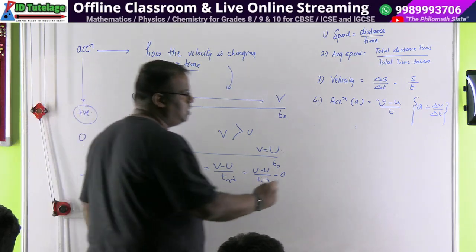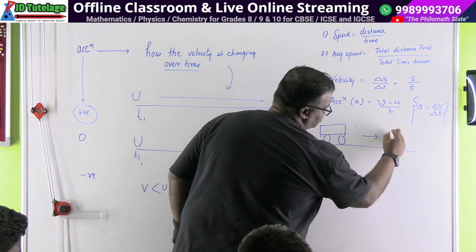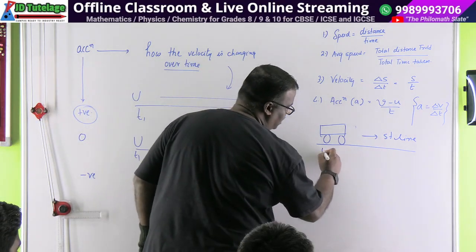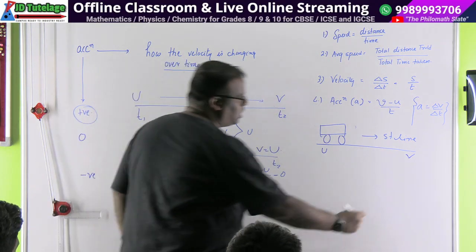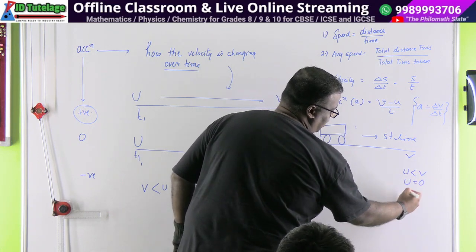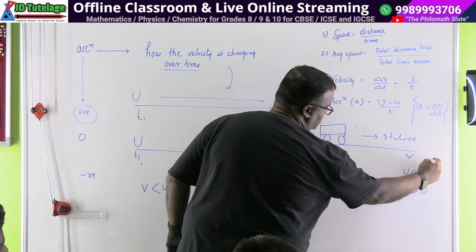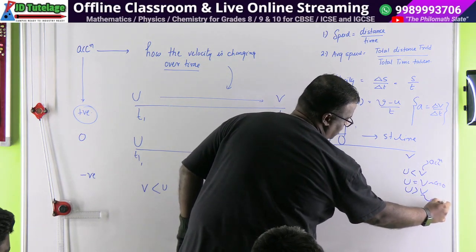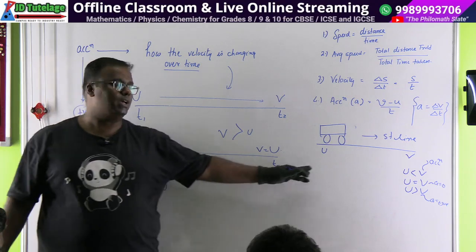After all, what is our assumption? In this chapter, we have assumed that whatever is our body always moves in a straight line. Have you understood? The body can have an initial velocity and can also have a final velocity. The scenarios can be: initial velocity can be less than final velocity, initial velocity can be equal to final velocity, and initial velocity can be more than final velocity. If this is the case, acceleration is positive. If this is the case, acceleration is 0. If this is the case, acceleration will be negative, which means our velocity will slow down.